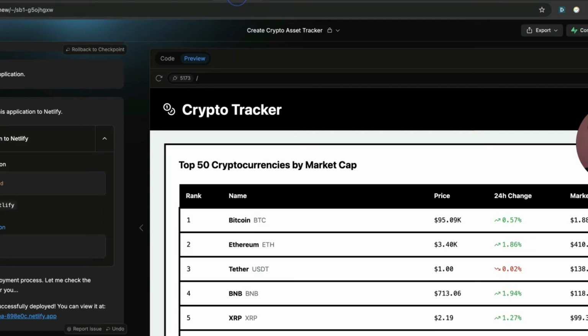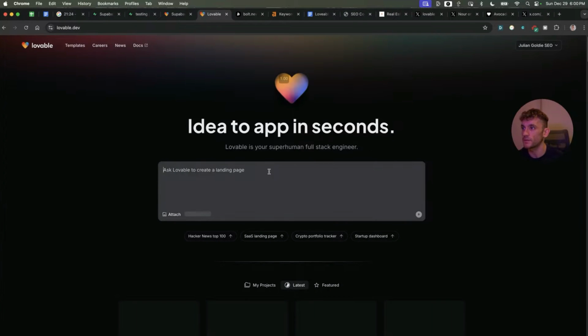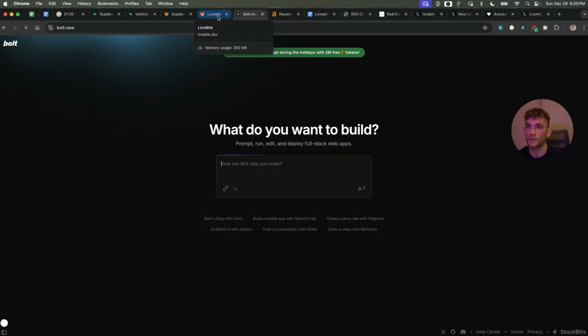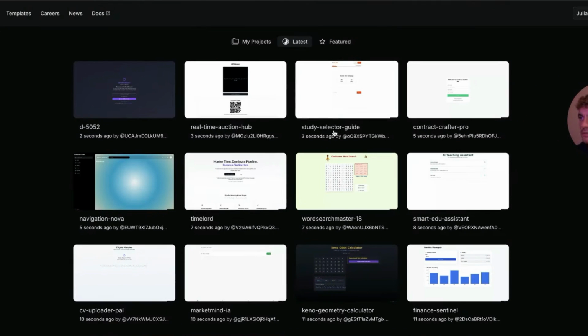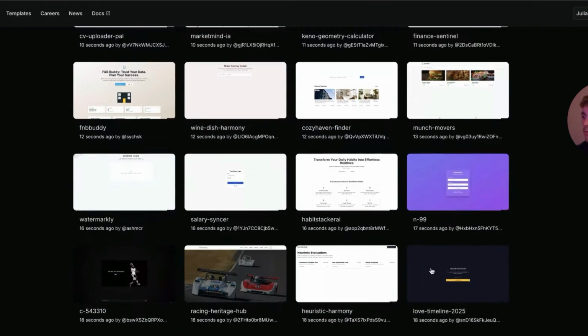I've not really tested Bolt, but I think inside Bolt, you can do the same thing. So you can see here, for example, you can connect to Supabase. And I think it just depends on your preference, right? I mean, if you want to create more stuff for free, Bolt is probably going to have more flexibility there. If you want to have more custom made templates, you can actually see all these projects right here from different creators. Like, for example, that's created 5 seconds ago, 8 seconds ago. And then you can get, number one, more ideas on what works and what doesn't.